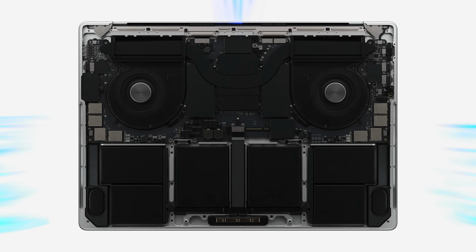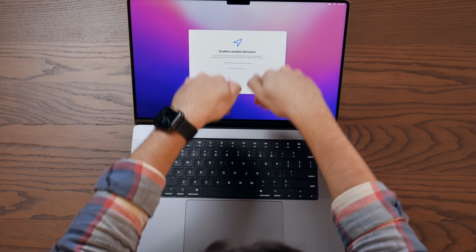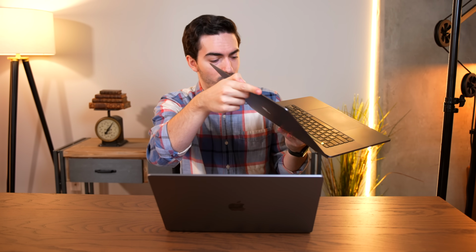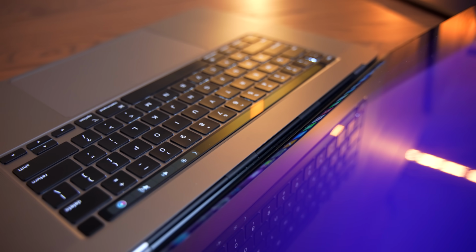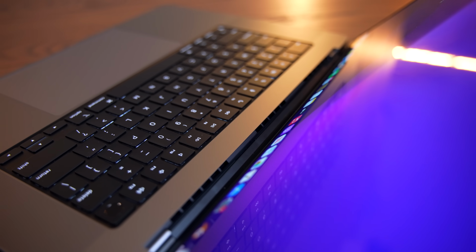Now, what I think is actually super interesting that Apple didn't talk about whatsoever is the treatment that they've done here with the vent. It gets sucked through the fans and it gets blown out the back of the device. But what's interesting about this one is if you look down the screen towards the hinge, they've made a lot more room for that airflow. And that, I believe, is not something that we had on the 16-inch before. When you look down the screen of the 16-inch, you can see that's where they've got the hinge. But if you look down the screen of the new one, it's all vents. So we've got a lot more airflow.